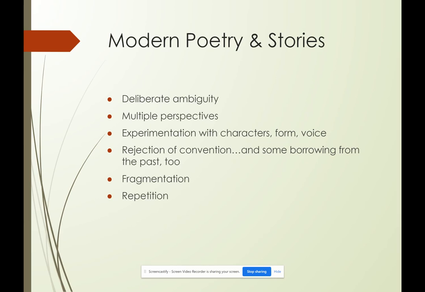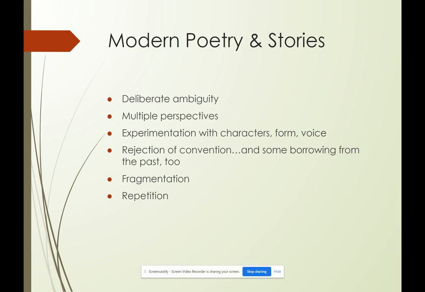In modern poetry and stories, we see deliberate ambiguity. I want to emphasize that so much. One of the things that's incredibly frustrating for students is that in literature classes, there isn't always an answer. Or if we're interpreting something, it could be one way, it could be another. You have writers who are deliberately constructing ambiguity. A lot of times, this can be very off-putting to students who interpret it as feeling inadequate about being able to respond to something. What I want to do is flip that script and say, look, a lot of the time when we're reading writings that are meant to be deliberately ambiguous, the authors are messing with us on purpose. They're making it hard to interpret. They're making it hard to understand.